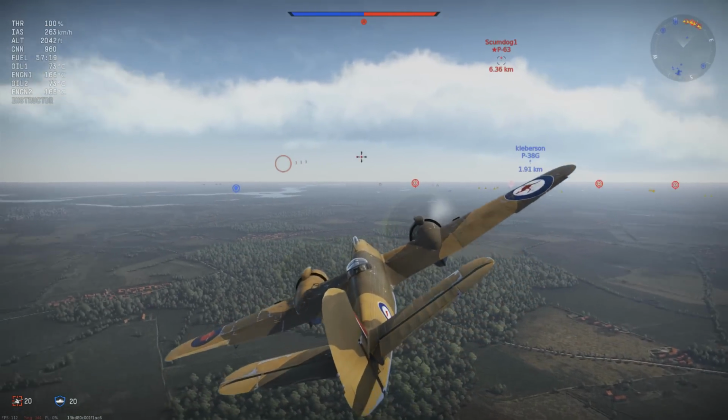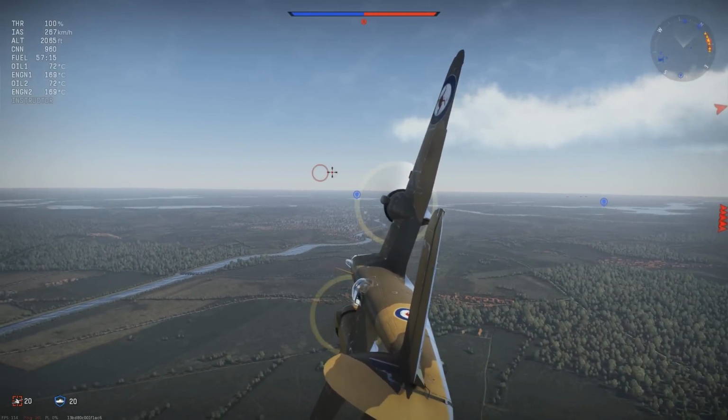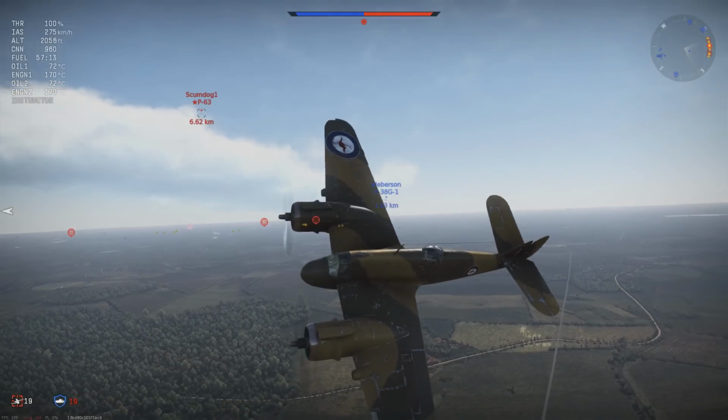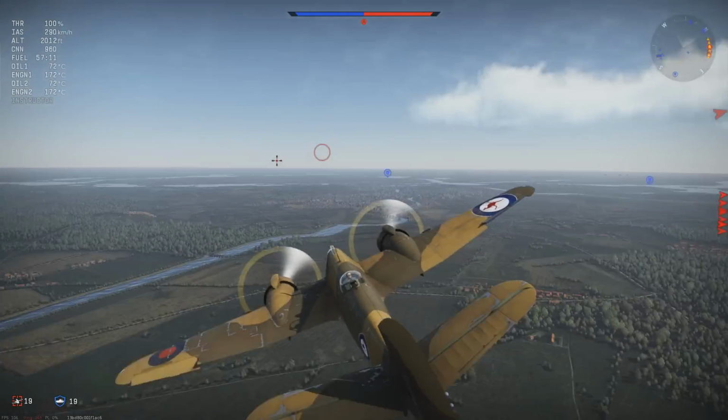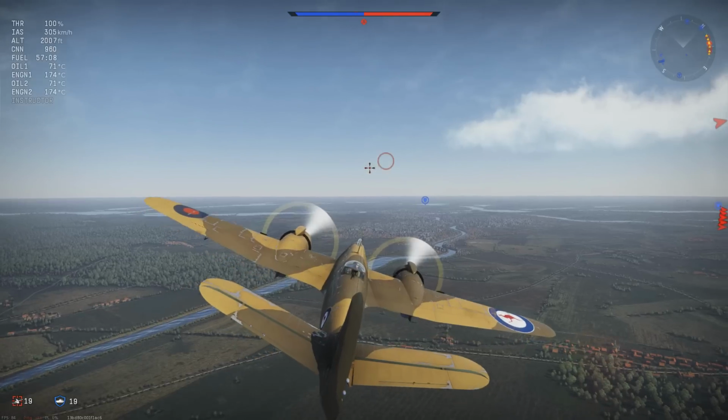So the P63 is clearing off into the distance and is about to break out past 7 kilometres, and we're going to lose sight of him. The P38, as I said, is heading back towards the runway for a landing. I'm unsure whether or not he's actually damaged at this point, but he's clearly going back for ammunition.